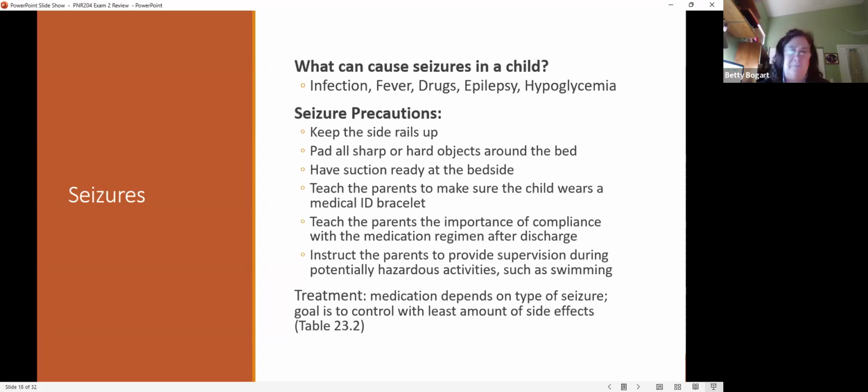So you have a child admitted, new seizures, old seizures, it doesn't matter. You need to have them on seizure precautions in case they have one, right? So they're in bed, side rails up, or in a crib, rails up, so that they can't have a seizure and fall out. If there's areas in the bed that are sharp, it needs to be covered. Sometimes I take baby diapers and we'll cover, and those little tabs that we can put on to cover the ends of the beds and sharp areas, because when they have a seizure, they're rubbing on it and they can really scratch and cause lacerations.